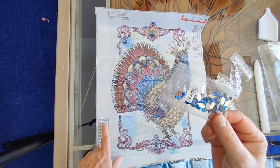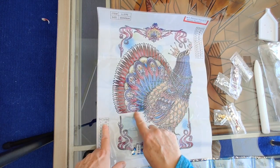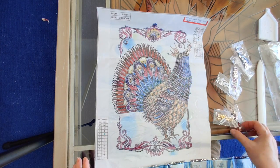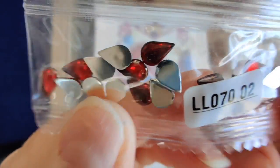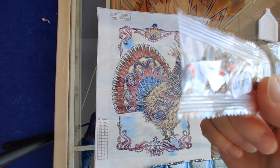And number 1, that's this pink that you see at the tips of the feathers, and here in the wing. So that's going to look nice. And then number 2 is this tear-shaped red rounded top diamond, no facets to it.